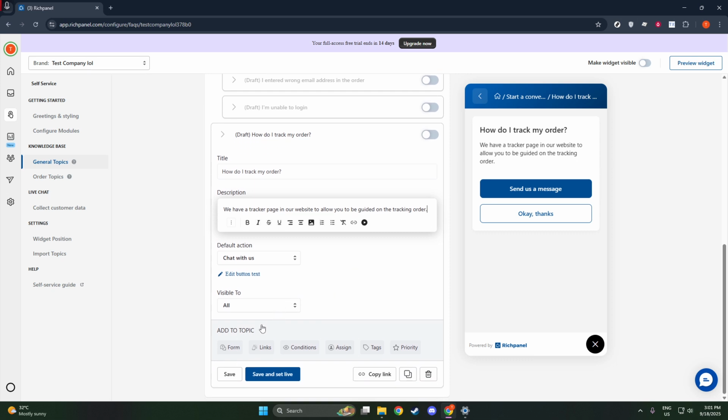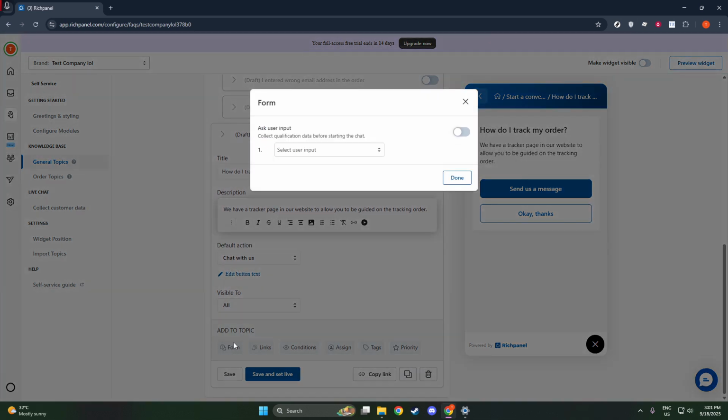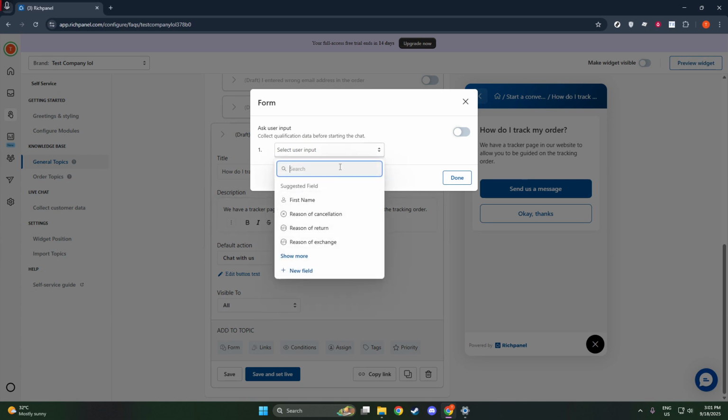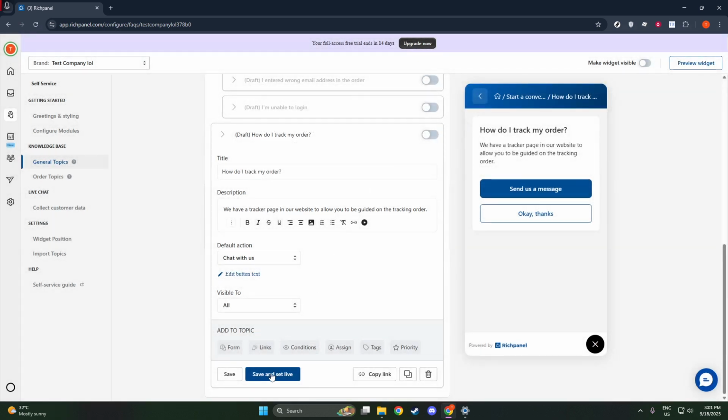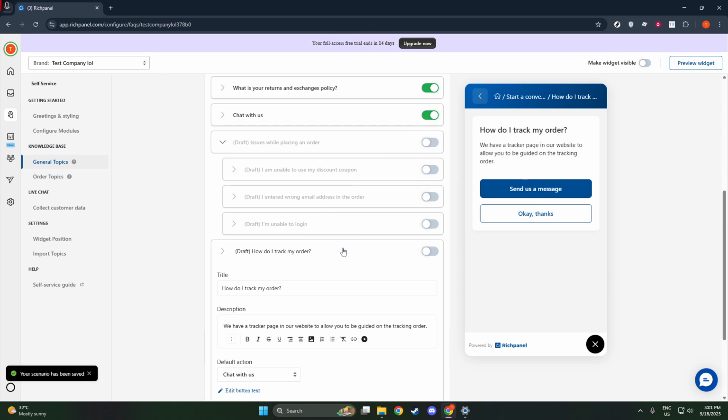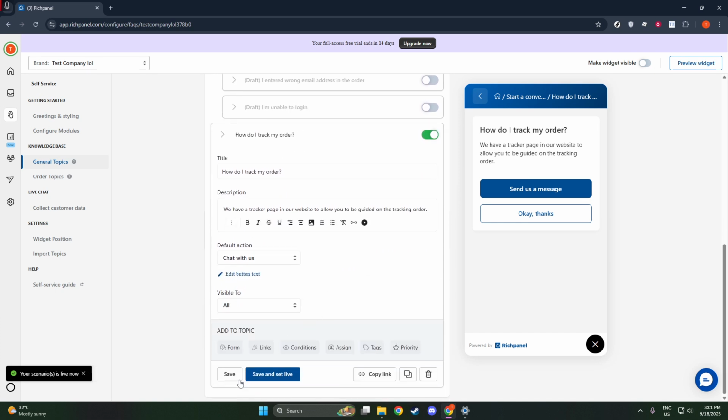Lastly, it's crucial to ensure that your knowledge base is visible in your customer portal or widget. This visibility enables your customers to easily browse through topics and find the answers they need, effectively reducing the load on your support teams and enhancing customer satisfaction. By following these steps, you'll create a well-structured, informative, and easily navigable FAQ section that empowers your customers with the information they need at their fingertips.